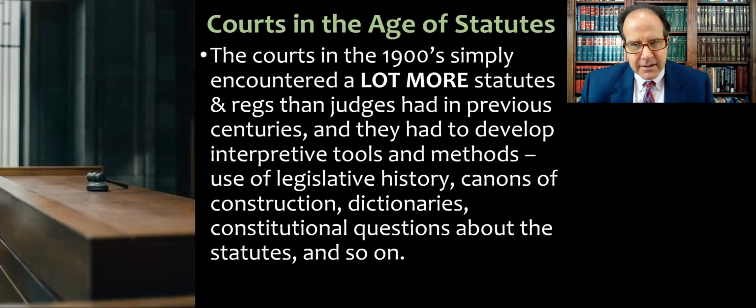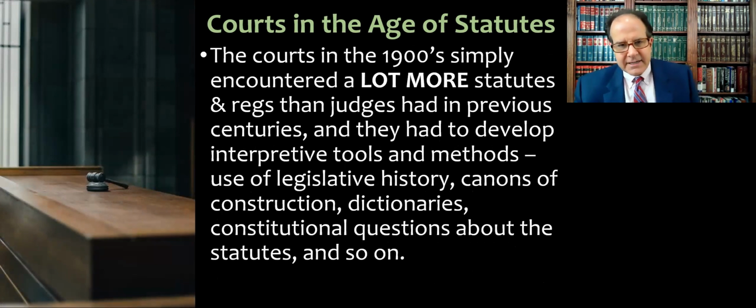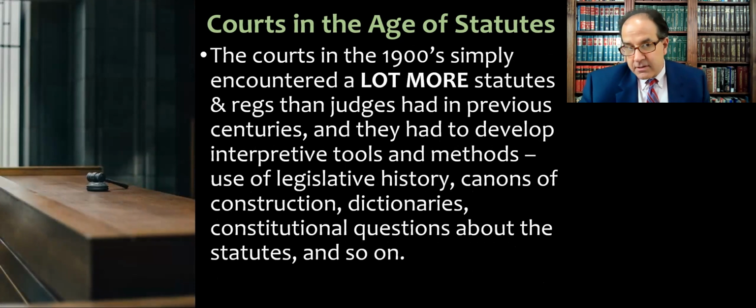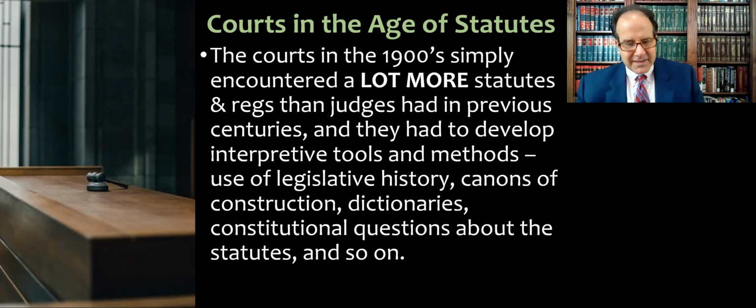Okay, so courts in the 1900s or early 20th century simply encountered a lot more statutes and regulations than judges had in previous centuries. And they had to develop interpretive tools and methods to cope with this. So there are things like the use of legislative history, which becomes popular for the first time in the 20th century. The canons of construction, which suddenly became much more important, right? The use of dictionaries, and also constitutional questions about the validity of the statutes, and then things like the non-delegation doctrine and federalism and concerns like that all really rise up once we have so many statutes to interpret.